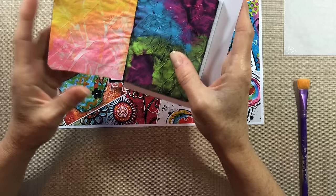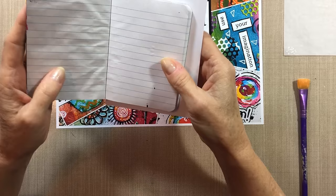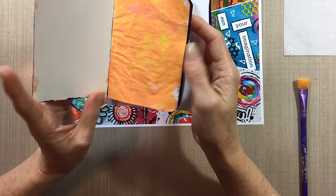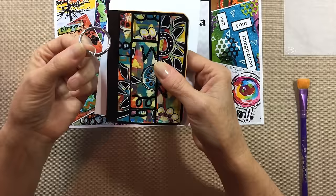And also, what I was afraid might happen in this little tiny composition book has happened. Got a page coming out. So, I'm afraid this may happen to you guys too. If it does, feel free to switch to a different notebook. I'm thinking I might just end up punching through this and putting a binder ring in the corner. Or maybe two of them even. Maybe punch two holes to hold it together.